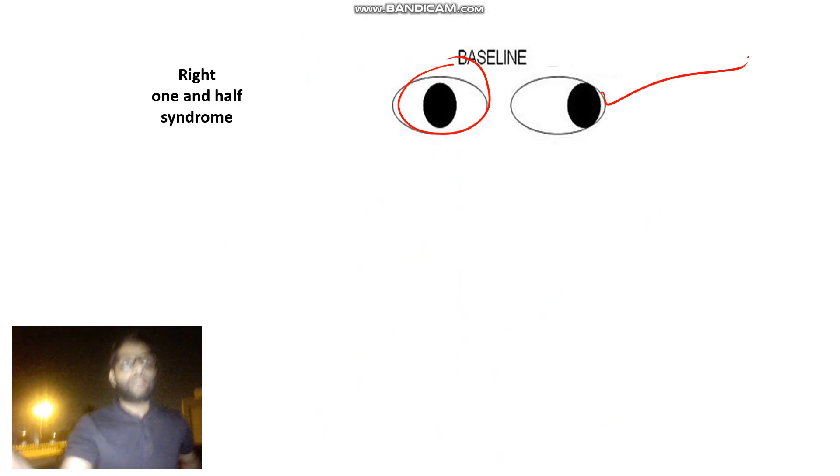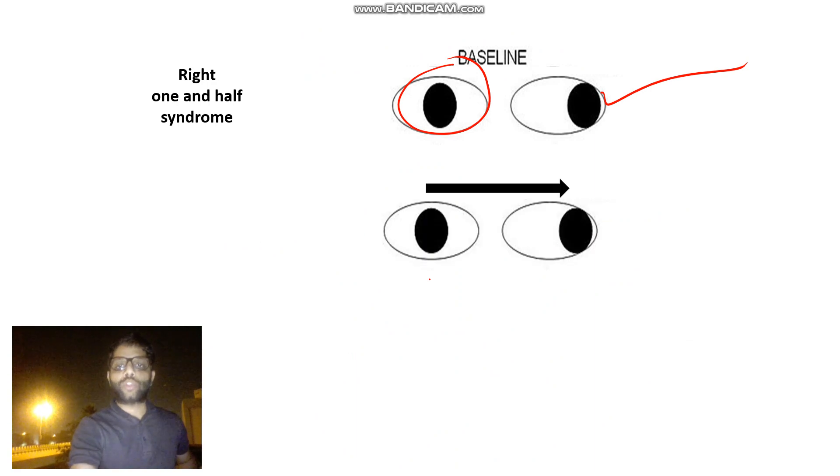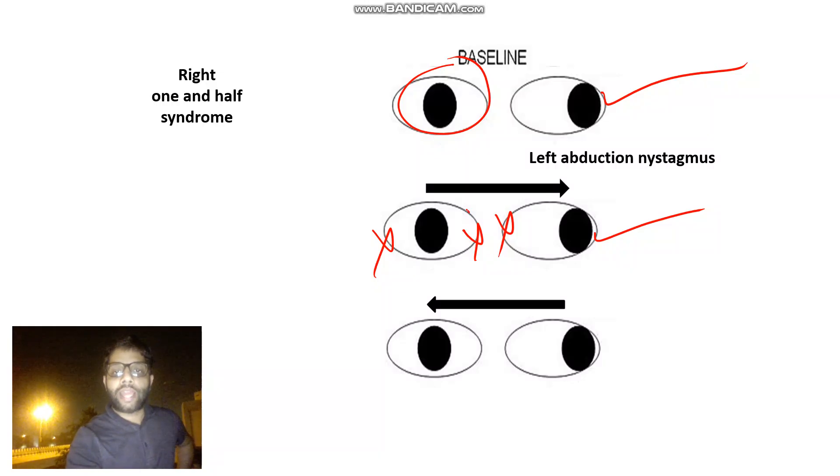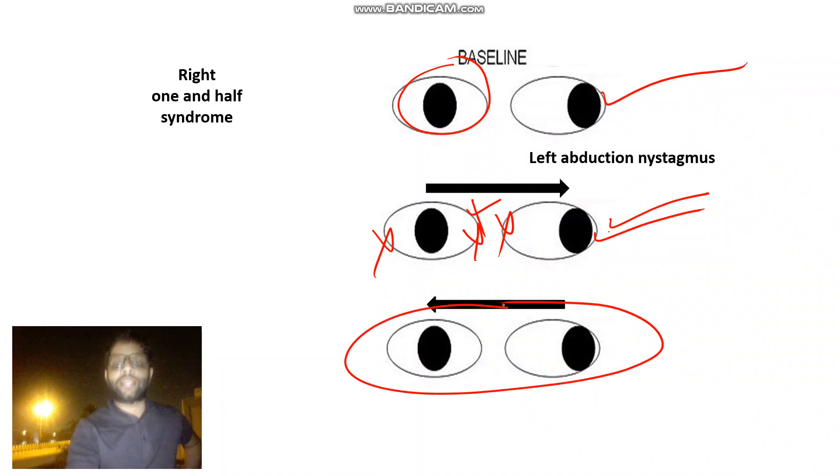In primary, LR is working properly. So primary position, right eye is center. Left eye, of course LR is working properly. When the patient looks towards the left, again same position. Because this muscle, this muscle and this muscle is not working properly. And of course, here there will be nystagmus. Because it is an extension of INO. It is an extension of right INO. So left abduction nystagmus has to be there. Why? Because right MR and left LR, one yoke muscle working and one yoke muscle is not functioning. But on dextroversion, the position will be like this, but no nystagmus. Why? Because right LR and left MR are completely not working. That's why both muscles are completely not working. So no nystagmus in dextroversion. But yes, nystagmus left abduction in levoversion. That is 1.5 syndrome. Seen in ipsilateral PPRF plus MLF lesion.